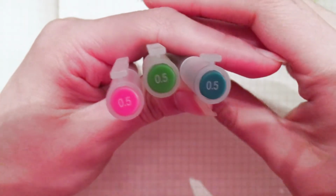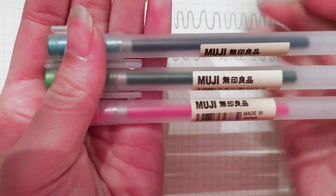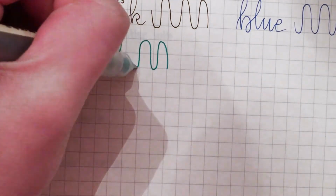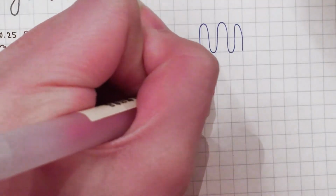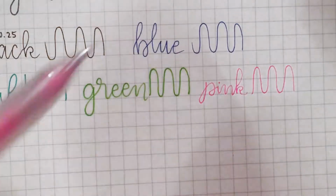Next are the gel pens in 0.5, and again, it's random colors, and the cap actually broke off of the teal one, unfortunately, but it still works fine. What I don't like about these pens though is that they tend to skip after a while, or if you were to use it over, let's say, pencil crayon, it kind of just doesn't work as well.